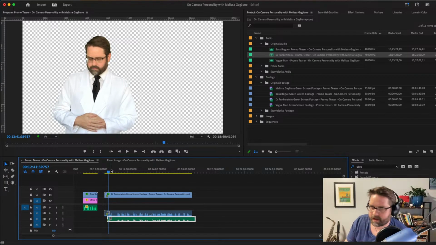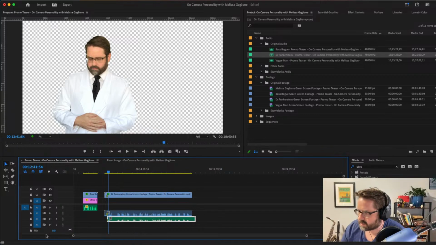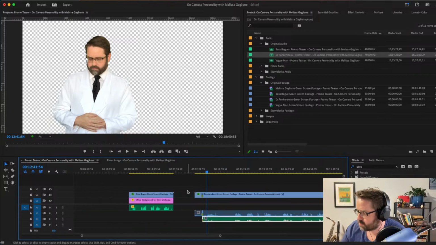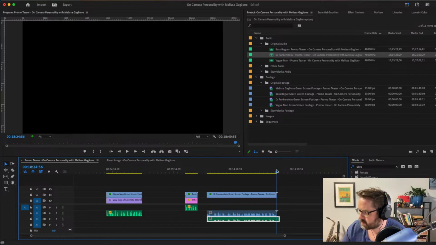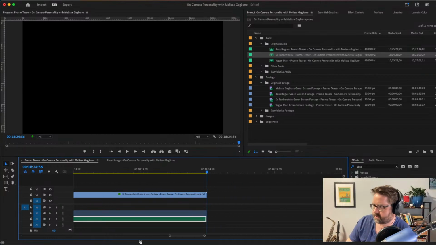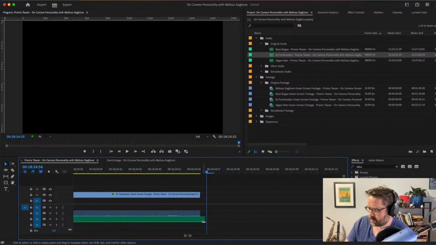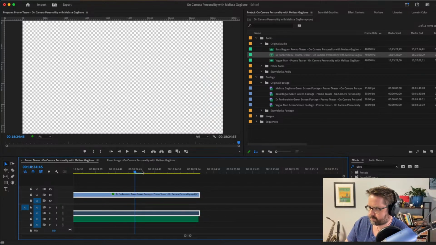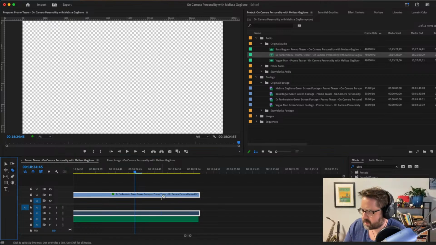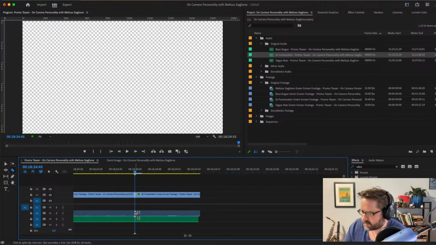Okay, I think that sounds pretty good to me. So again, now we just remove the original audio and replace it with the lavalier microphone audio. That's way better. Good microphones help a lot. Oh, I hate when it does this. I can't get them to line up. So let's just try cutting them in the same place.